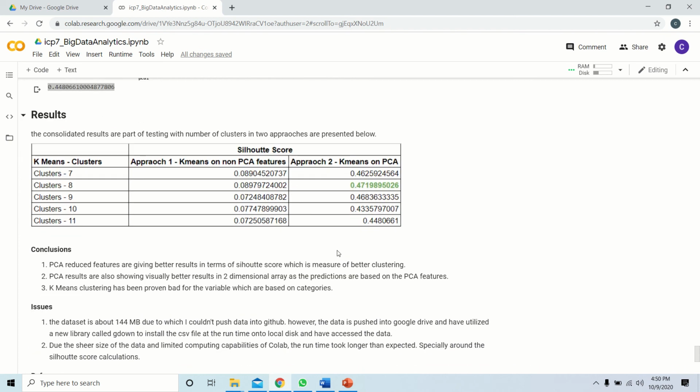So here are some conclusions. PCA reduced features are giving better results in terms of silhouette score, a measure for better clustering. The second observation is that PCA results are showing visually better clustering than all 30 features for the clustering. And the third, k-means clustering has proven bad for categorical variables.